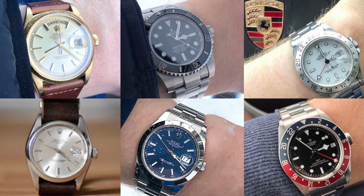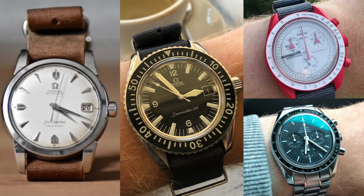All right, let's move on to the Omega sub-collection. And here we have beautiful, perfect complements to your modern Speedmaster with the vintage Seamaster 300, probably the most beautiful diver design of Omega. I absolutely love this one. My friend Eric has one, often shares pictures of it. I love the hands, the indices, nothing more to say. I think it looks beautiful, as you can see in the picture.